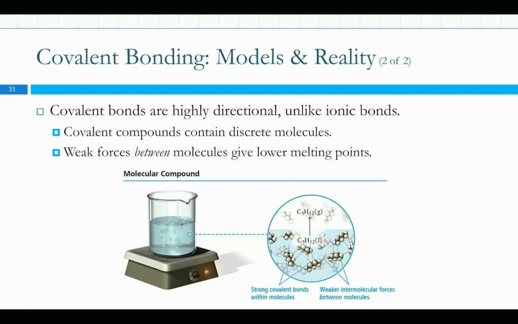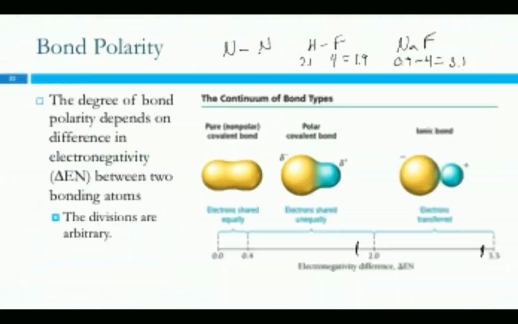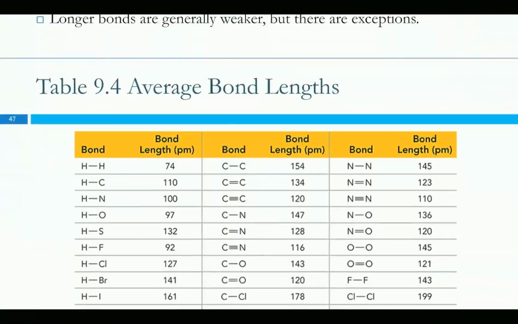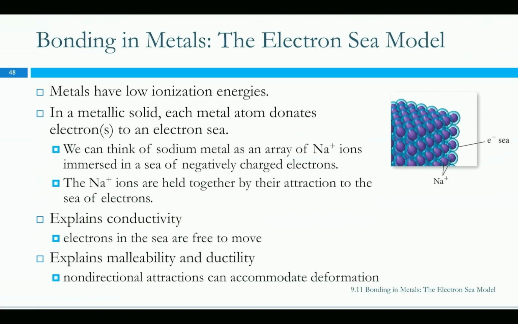In metals, though, the bonds are non-directional. They don't care which atoms they're close to. And so that non-directionality is what gives you those non-directional attractions. They can accommodate deformation because you smash it and it's not like this metal atom was really invested in this other metal atom. So I'm just now next to different metal atoms. So malleability, ductility, all those kinds of things. Also, conductivity, they conduct electricity because they're all sharing electrons in all directions. All right.